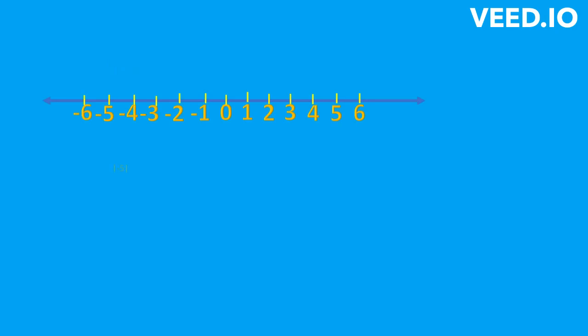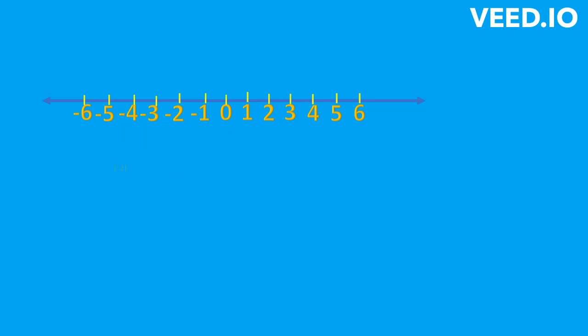We have a number line here. Let's understand. Absolute value of minus 5 means we need to locate this point on the number line. Here is minus 5. So let's see how far it is from the origin. It is 5 units away, right? So the absolute value of minus 5 is nothing but 5.